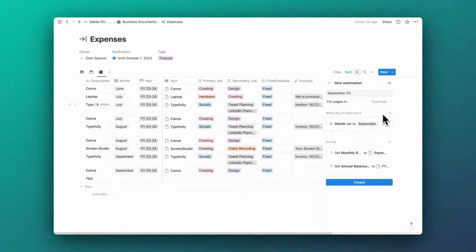Now that we've done that, let's add an entry to the expenses database and see if the two relation properties are filled in.